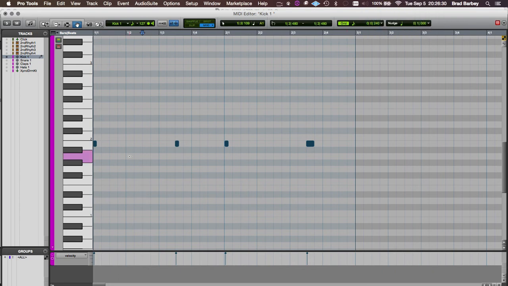So that's why when I double click with that, see, it's like a lasso tool, but when I double click, it drops a note for me. Okay, and then I'm going to reduce the velocity. So you see here, I'm looking at the velocity. So I'm going to just reduce the velocity of that note.